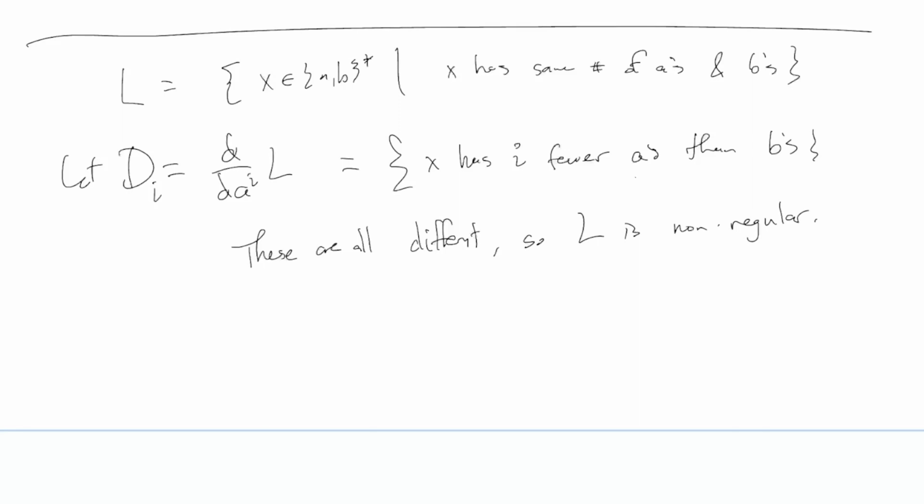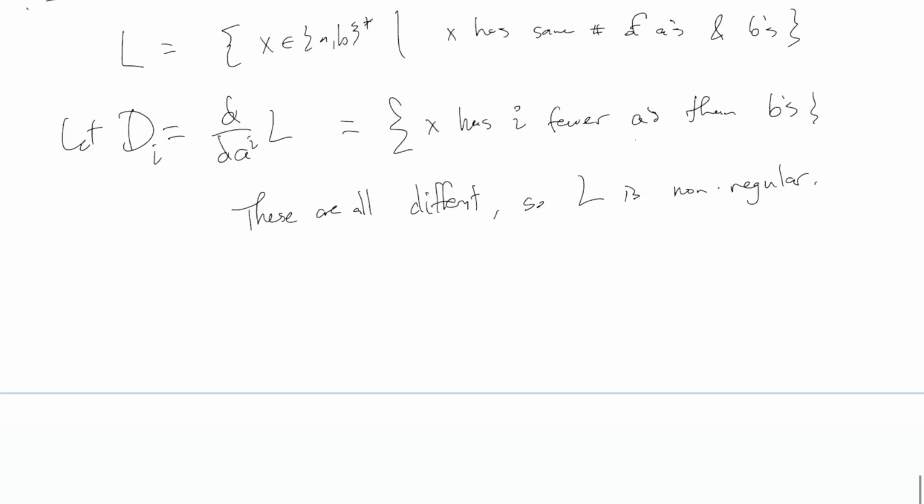All right. All right, one more. And then I have some for you to try. And I think that'll do it for us. Thank you for your patience and participation on the last day before break. How about L is, this one's cute, x squared such that x is in {a, b} star.